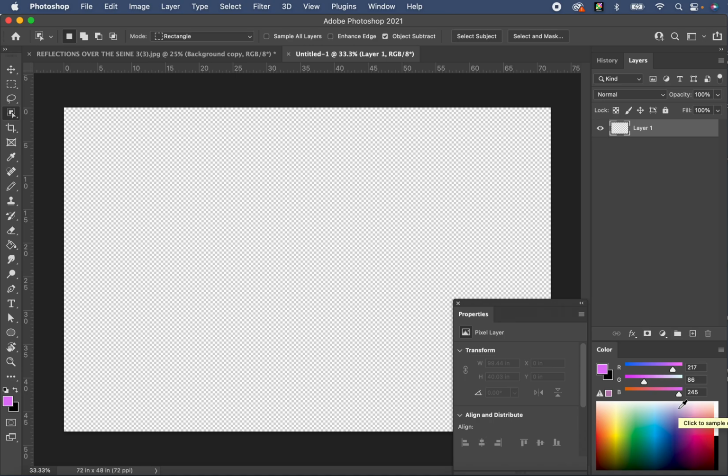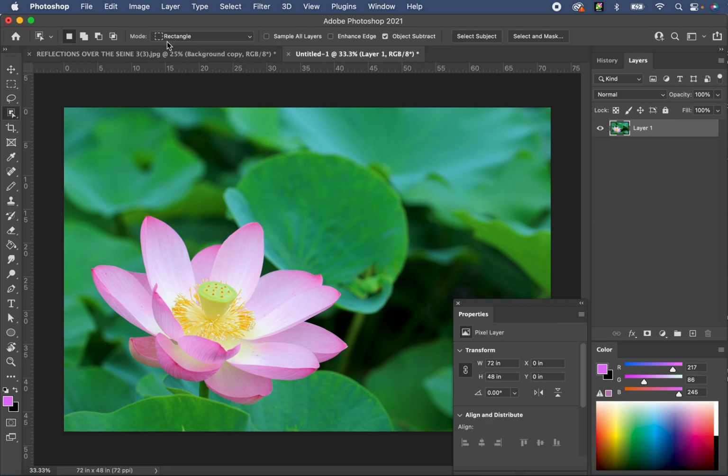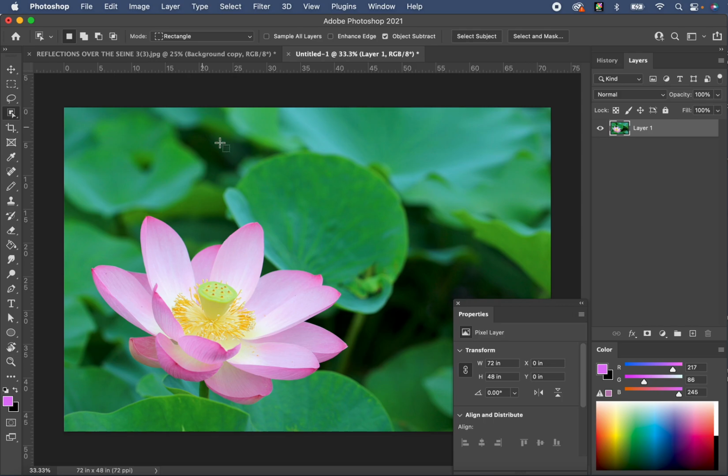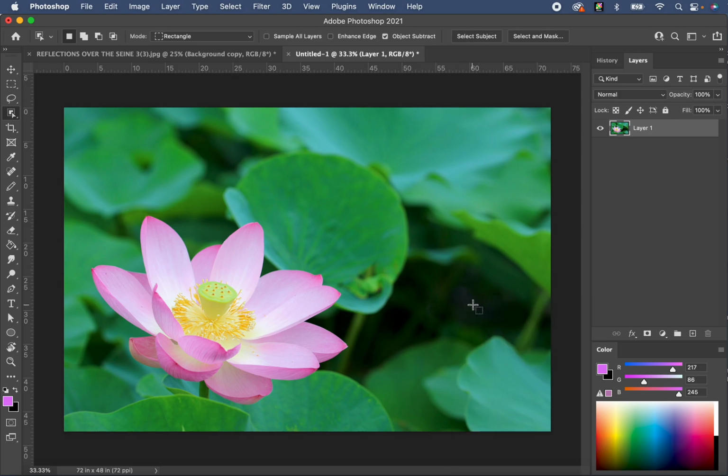Now, Command V to paste, or you could have gone to Edit and Paste. All right, so now we have this new image. And what I'm going to ask you to do is duplicate this 8 times so that when you're done, you have 9 images. One is the original, which is this particular one. Okay, before you go duplicating, what I'd like you to do is resize your canvas.